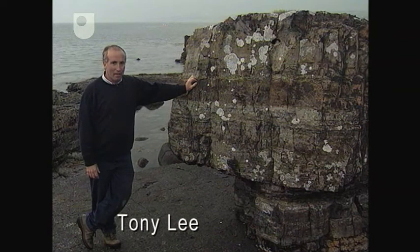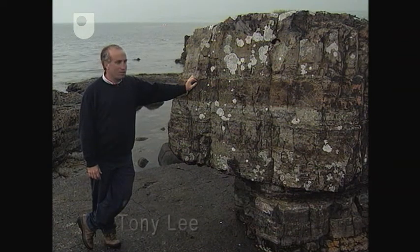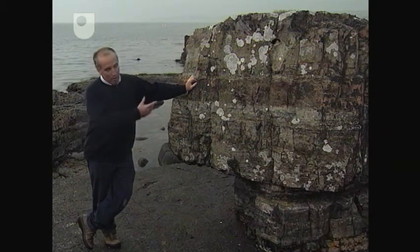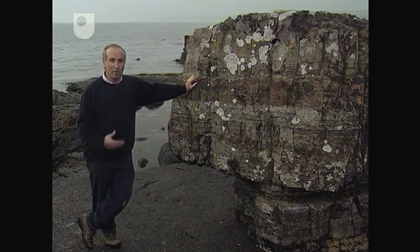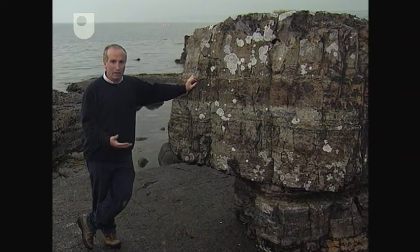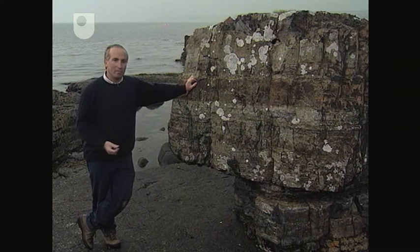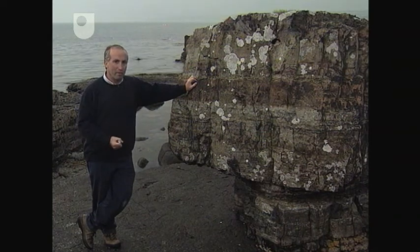In the late 18th century, this locality became world famous because certain geologists misidentified this Hornfels as a basalt. They used the Ammonites to actually support the Neptunian idea that all igneous rocks were actually deposited in the sea. It actually missed the contact, but it took over 50 years before this theory was debunked.